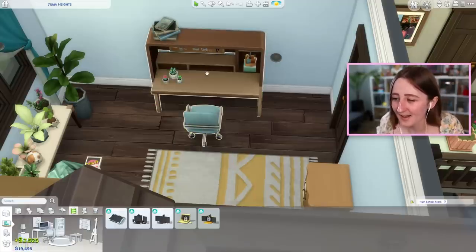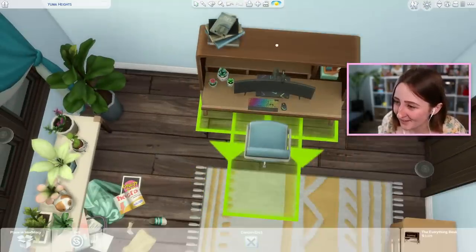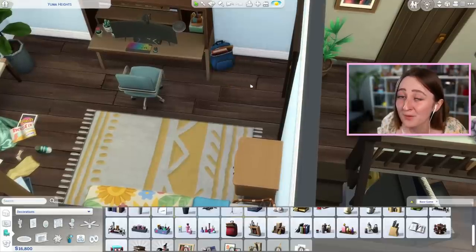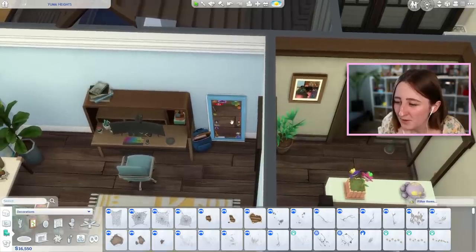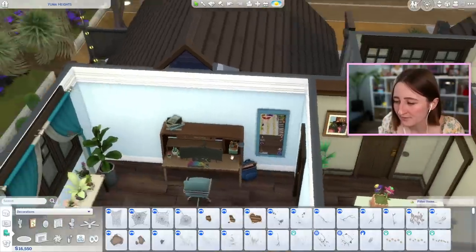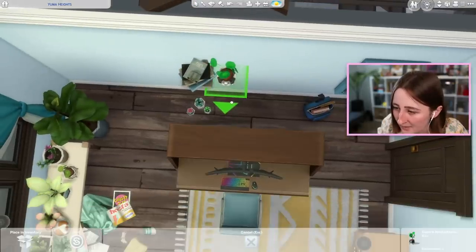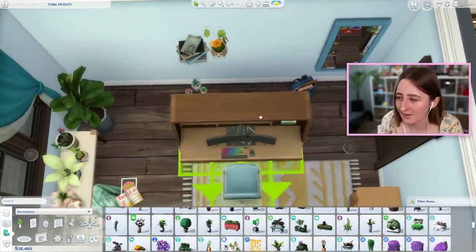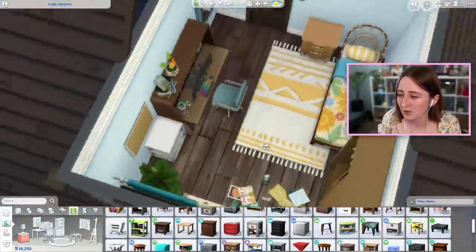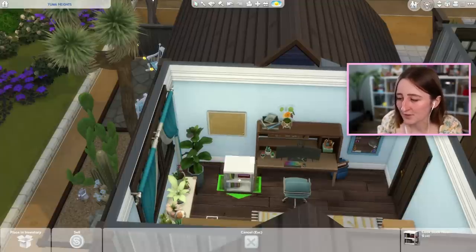They previously had a laptop, and I love the idea of this gaming setup, but if we're being realistic does it even really fit? It's really cute, but let's be honest with ourselves — it's kind of a bit big. If I just scoot it into the wall a little bit, my little tiny plants still work. Blue backpack — feels fitting. I put this mirror right here too, but I'm wondering if I should raise it up and have it mounted on the wall, or if it's better leaning against the floor. I think it's better up higher. Maybe it does look kind of weird with the corkboard there.